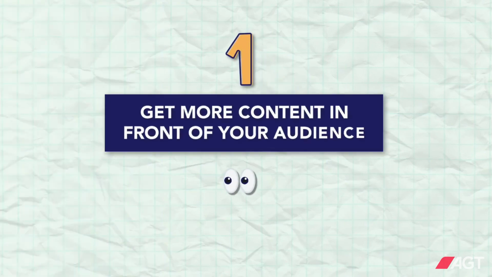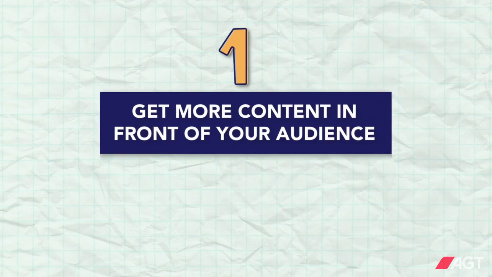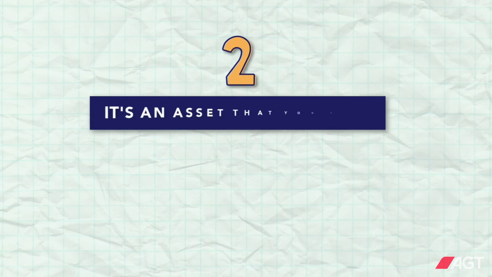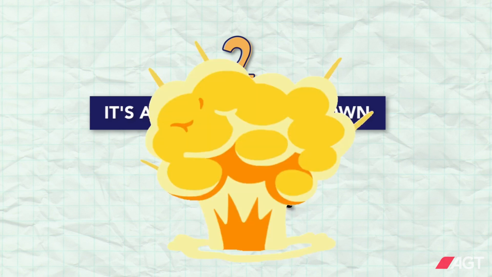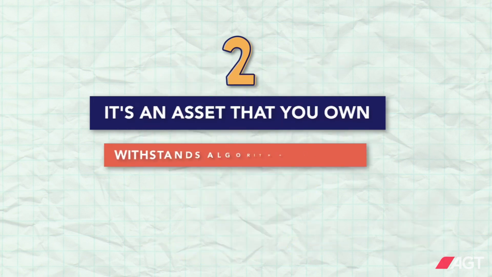Number one is it's a great way to get more content in front of your audience again. Otherwise, they read and they watch or they listen and then they bounce, maybe never to return again. Number two, an email list is an asset that you own. You don't own your TikTok followers, TikTok does, and they can shut your account down at any time. Your email list can withstand any major business evolution, algorithm upsets, or any other unexpected changes.